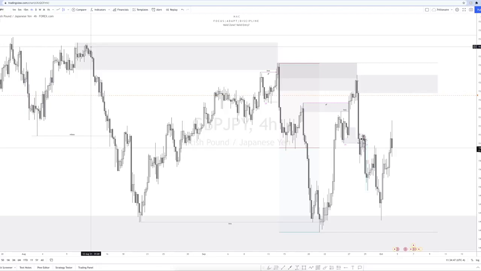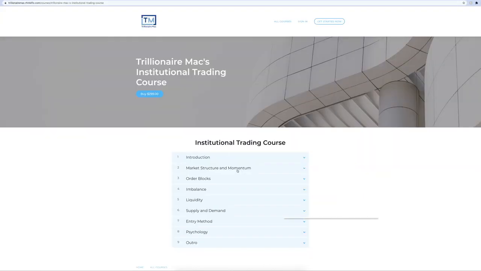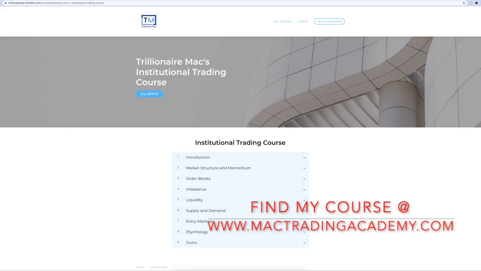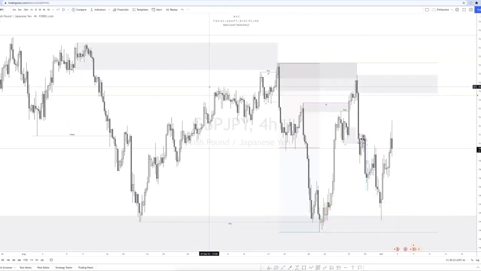Price moves from liquidity pool to liquidity pool based on individuals cashing in on the Great British Pound asset or the Japanese Yen asset. Price has to move back and forth between the two in order to not impact price greatly. That is basically why the price moves from liquidity pool to liquidity pool. That's why we instigate liquidity, things like that. Now, I do go into more depth about that in my course, so I'm not going to go into the psychology behind the banks, funds, and institutions, but that is just a little gem for you guys.